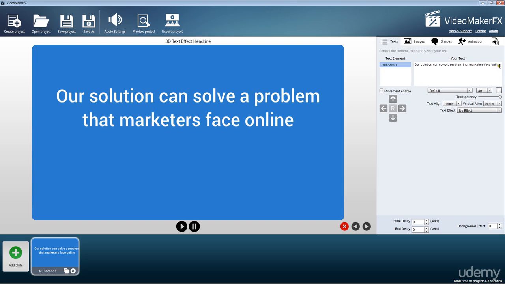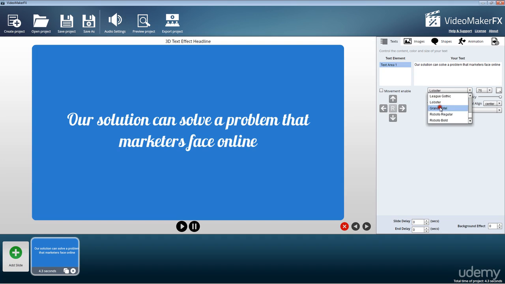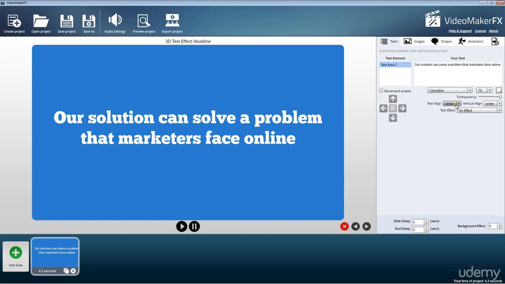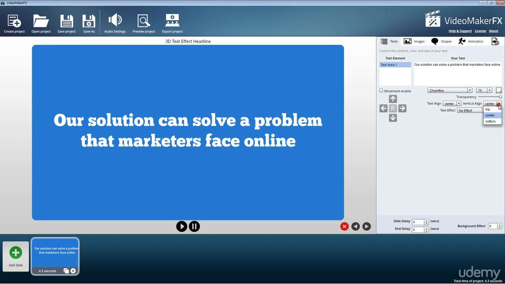So here we've got our first text area, and here you can enter in different text for the text area, as well as a different default font. So these are all a bunch of fonts that are available, and you see that once the font gets changed, it also changes within the preview area. And then of course you can change the font size and select from any number of these really cool fonts that they have available. And then you're also able to do text alignment here, so text center, text right, and you've also got the vertical alignment, center, bottom, and you also have this for text effect.